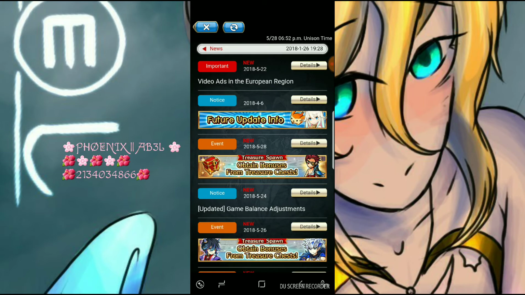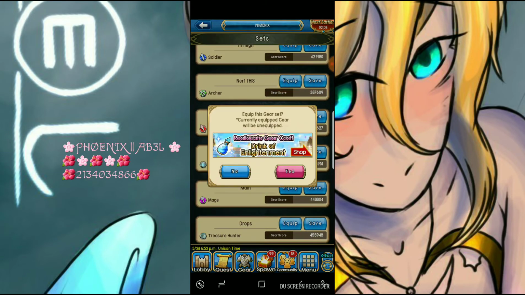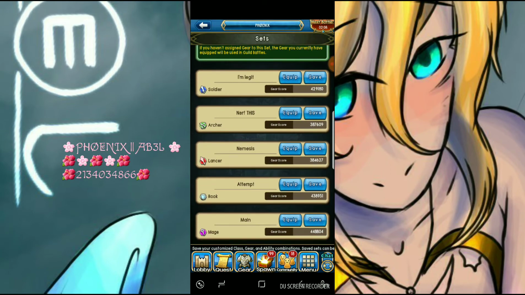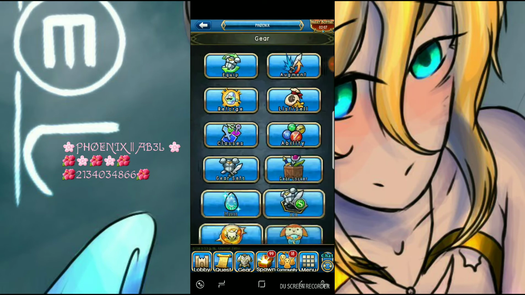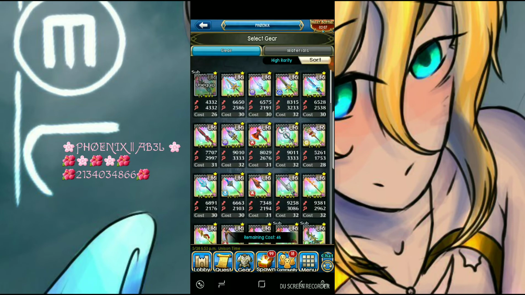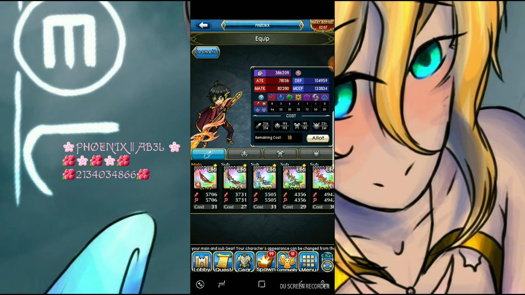Alright, for Archer. Let me go put it on real quick. It's a disgrace. It doesn't even hit 400k. I mean, it just hit 400k, but it doesn't hit 400k on its own. It's a disgrace. This is my Archer set. Yikes, I know. So, my Archer set is absolute trash. It's terrible. You don't gotta tell me it's terrible. I know it's terrible. But, hear me out.